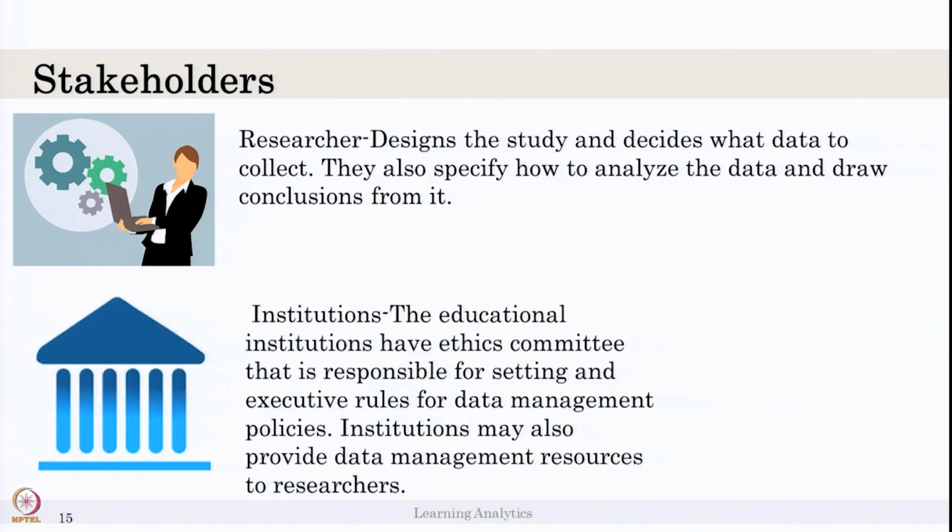If you are part of an institution, educational institutions have ethics committees, so they have their own set of rules on how to use the data and what data can be published in the media and outside world. Also, the institute might provide data to researchers sometimes. For example, if you are a researcher who gets data from the institute's LMS, you do not have all the data. The institute provides what kind of data you can have access to, so that you can make some recommendations. So, sometimes the institute will act as a source of data, and also as a receiver of the data analysis you perform.